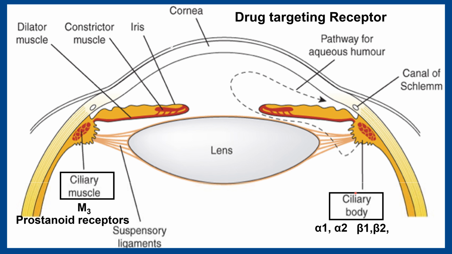The second group of receptors is the adrenergic receptors. As we know, aqueous humor is synthesized from the ciliary epithelium, and there are blood vessels. There is a presence of different alpha and beta receptors, predominantly alpha 1 and beta 2 receptors, and also alpha 2 and beta 1 receptors in the ciliary epithelial tissues. Apart from these muscarinic and adrenergic receptors, there is also an involvement of prostanoid receptors.